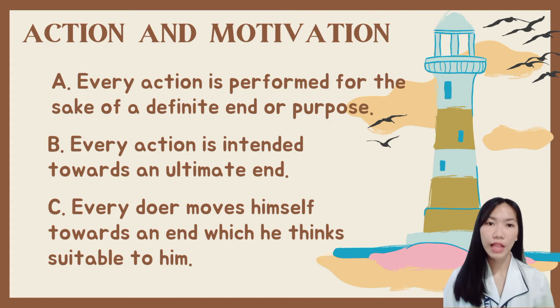Now, let us know the action and motivation of a human activity. Number one, every action is performed for the sake of a definite end or purpose. Man is a motivated animal. For him to act, he must first have a motive. Some motives are modest and inconsequential, and some are significant and important.